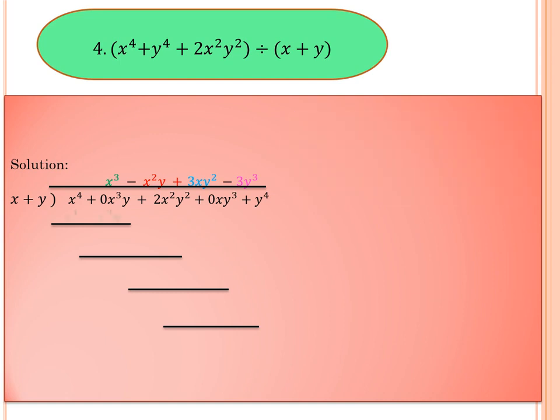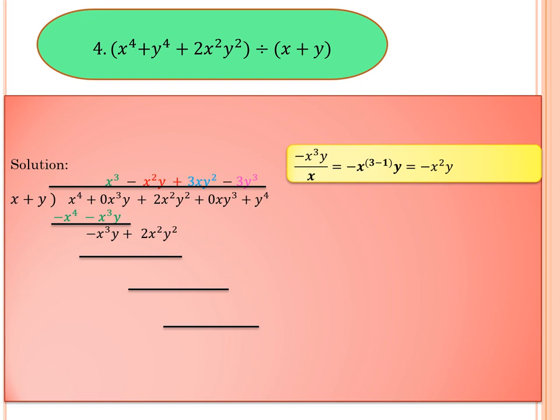So, we have this one. Then, the operation now is addition. So, we add this 2, we get this one. This will be our new dividend. So, again, kung anong ginawa natin dun sa step 1, ganito pa rin yung gagawin natin for this. Dito kay negative x cubed y plus 2x squared y squared. Okay? So, yung first term natin dyan is negative x cubed y. So, divide natin yan ng first term ng divisor which is x. So, we will have negative x squared y.